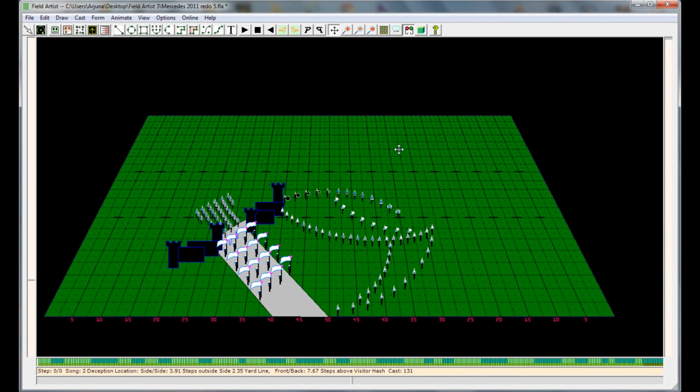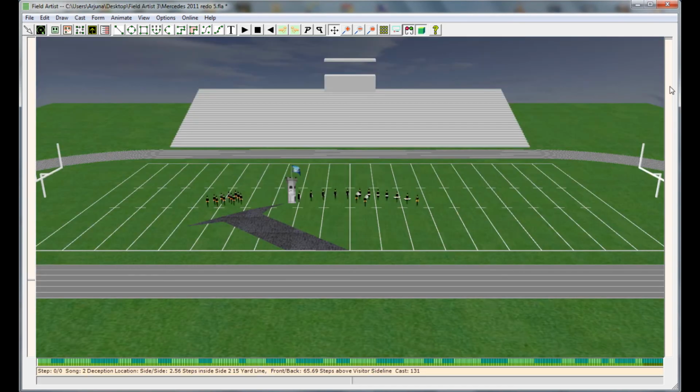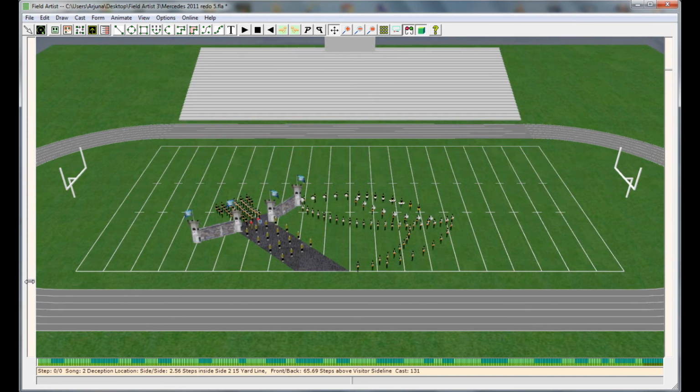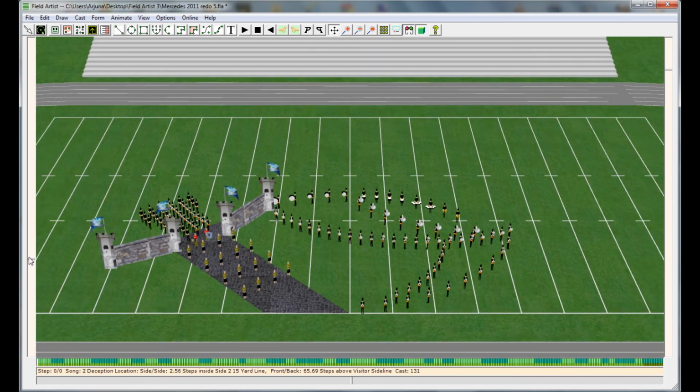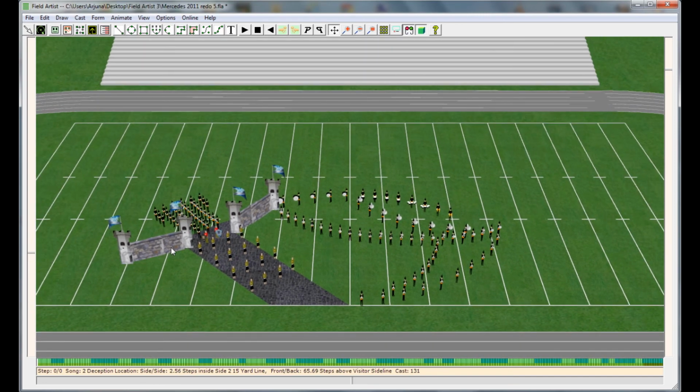This is what it looks like in the old Field Artist 2 view. And then this is what it looks like in TrueView. As you can see, those flags that I made show up this high because I made them a lot higher than the cast members in the bounds guide. I've also made a tarp here to kind of represent our bridge for the castle. And we've got our castle walls using just the backdrop tool, or how I showed you how to use backdrops. And I just added pictures to everything, and it makes it look pretty interesting. And there you have it.